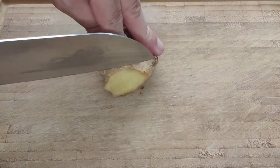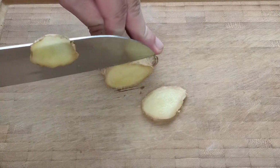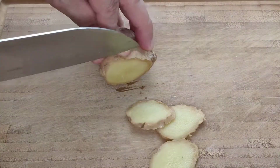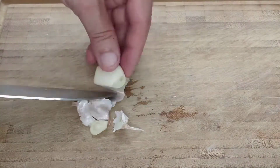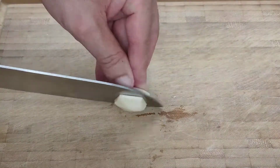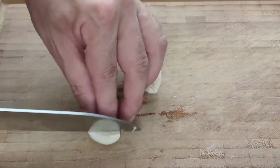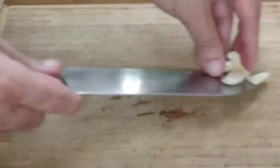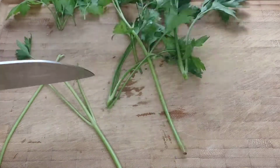Now with the mussels cleaned we can get busy with our aromatics. We're going to cut 3 or 4 slices of ginger. We're also going to peel a nice clove of garlic or 2. This was a big one, so it was more than enough. I cut it in half and removed the little stem in the inside, which gives a kind of bitter aftertaste and gives you bad breath. So get rid of that and cut the rest into small pieces.